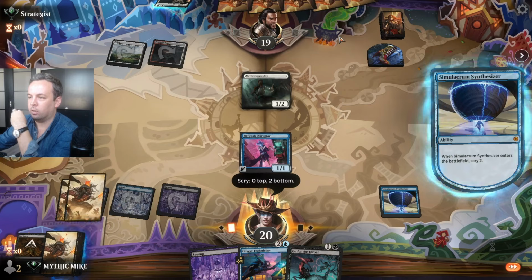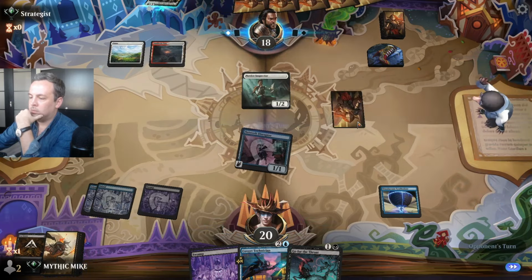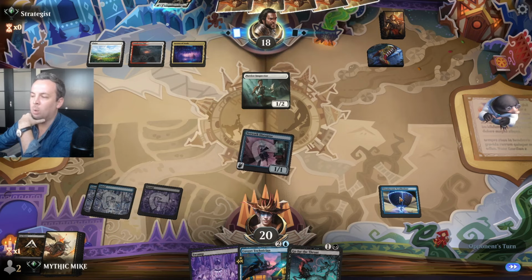We'll go for stuff, right? We don't. More removal would be fine, but is that what I really want? I want more big artifacts.